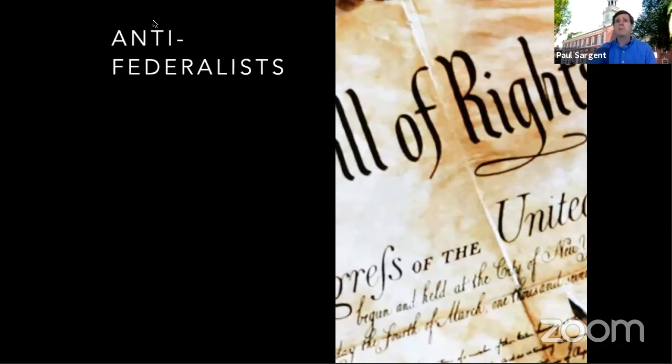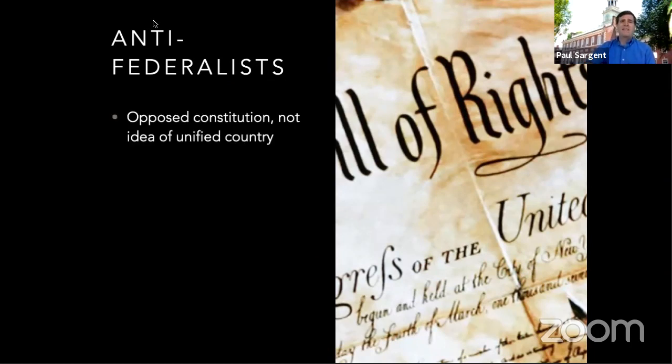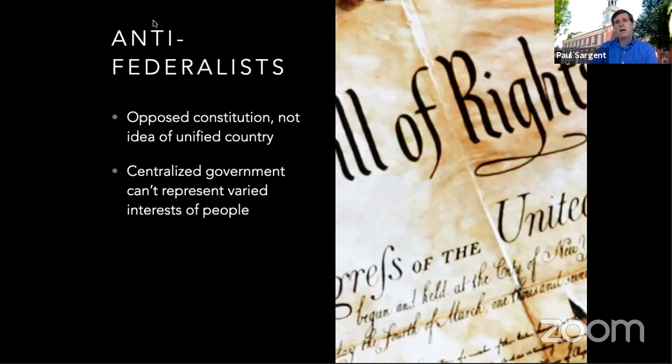Now, they're opposed by the people who become known as the anti-federalists. They don't name themselves anti-federalists, by the way. That name was kind of given to them. And they oppose the Constitution. Again, they were not against the idea of a unified United States of America. What they didn't like was the Constitution in the exact way that it was written. They thought there were too many problems with the wording, and the compromises had created situations which were going to be problematic. So they said no to this one, and maybe we can go back to the drawing board and come up with some other things.